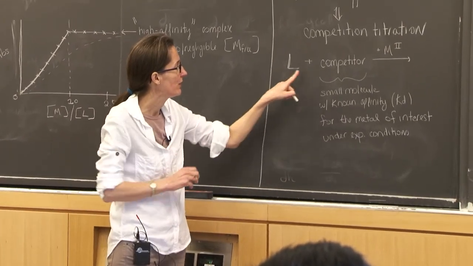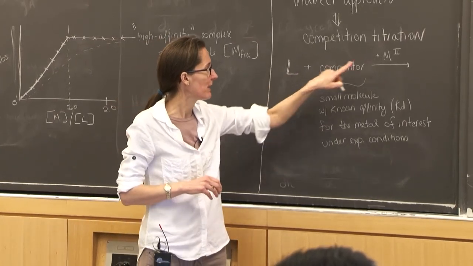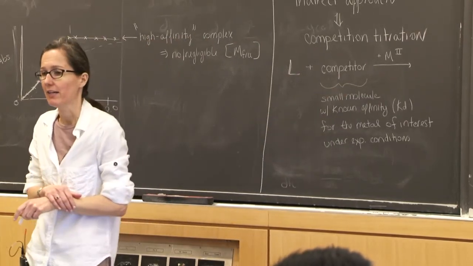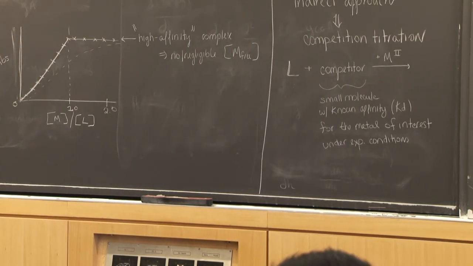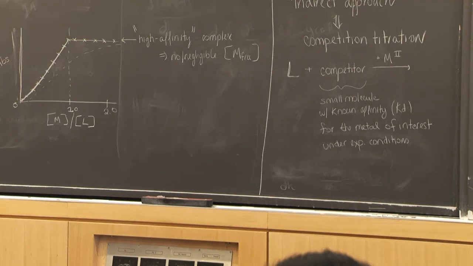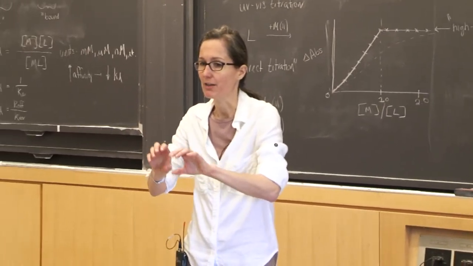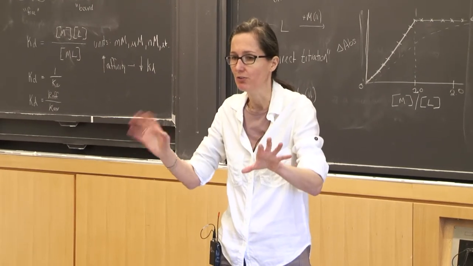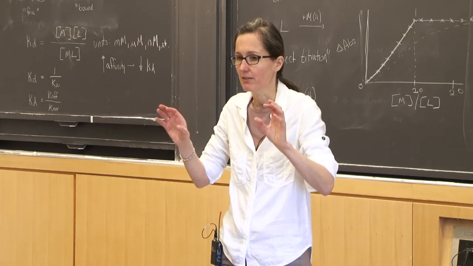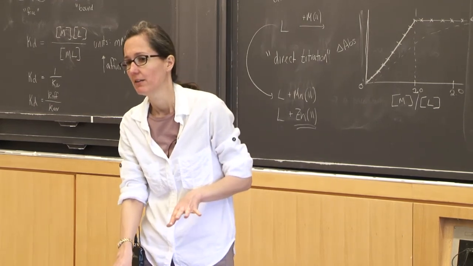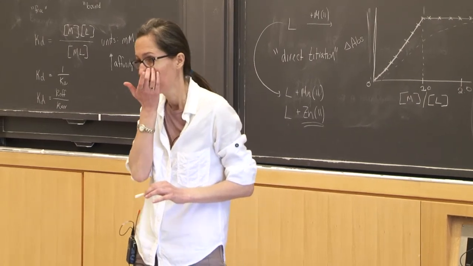So here, we have the protein, we have the competitor, we have the metal, right? And as I've described it, we want the protein and the competitor to operate effectively independent of one another, so they can both bind the metal, and somehow this metal is going to be distributed between the two based on the relative concentrations and the relative KDs. So what could muck that up? That's the ideal scenario.